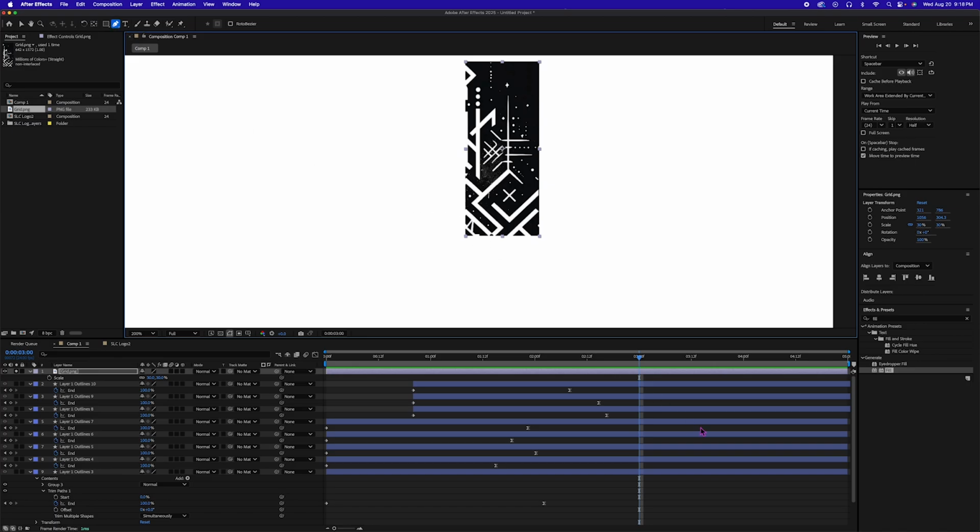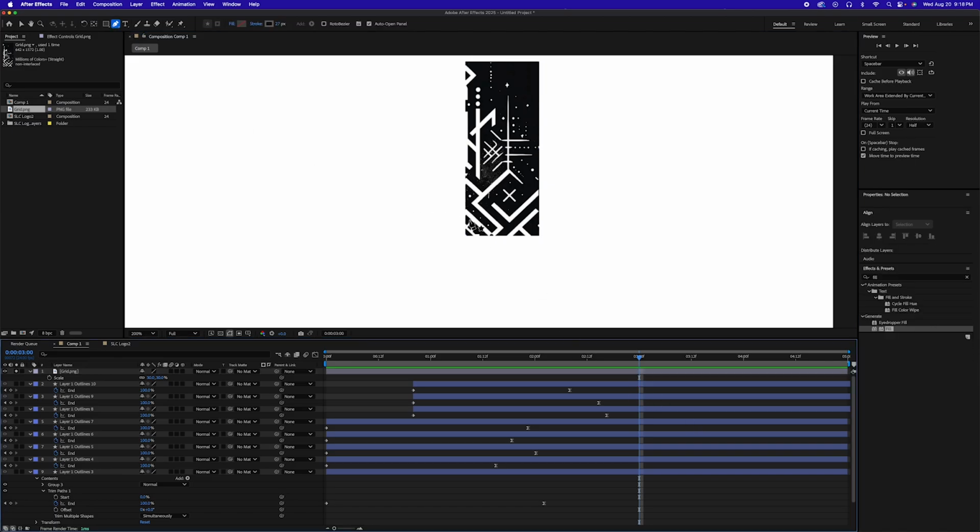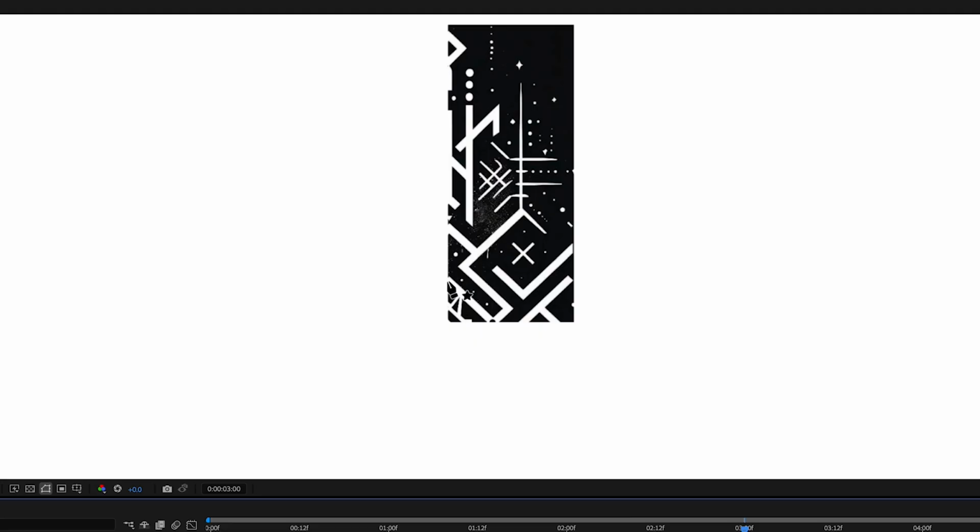And we're just going to start drawing this. You got to make sure that none of your layers are selected. And I'm just going to start drawing. And if you hold down Shift, what that's going to do is either draw your line straight across or at a 45-degree angle.